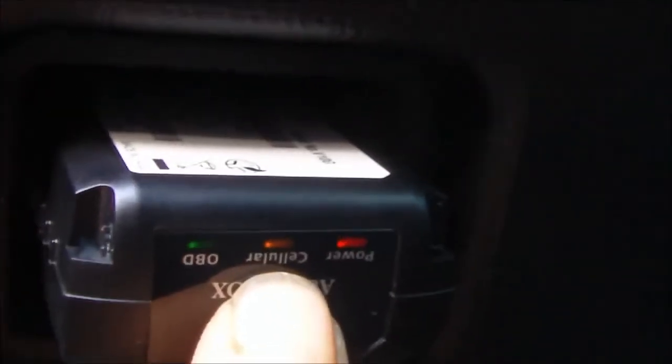Okay, so the car is on now, and as you can see, the lights are all turned on now. This middle one here, that's telling us that we have a cell phone signal. Again, that's how this thing broadcasts all the data. So that's good. You want that on. That means it's active. If it's not on, then it's not active, and you should probably call Straight Talk to check on that. So all these lights are on, and that's basically all there is to the device.